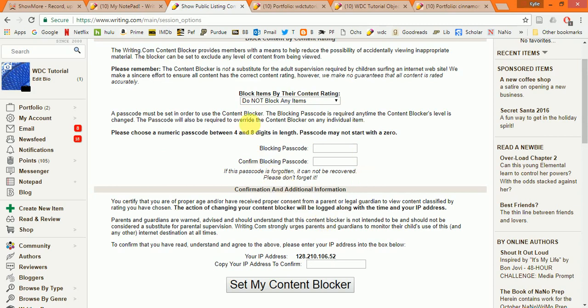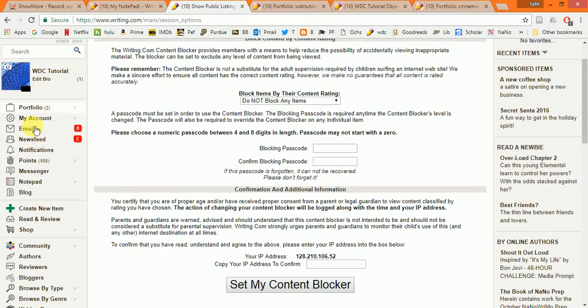So this is a very good option if you're specific about what you do and don't want to see as far as the ratings go, which is why I stressed so hard reading what is contained in each of these ratings and choosing the appropriate one when creating your items. I mentioned that in the last video. It's really important for this reason. It lets people know what the rating is for your items so that they don't have to read anything that is more extreme than they're willing to read.